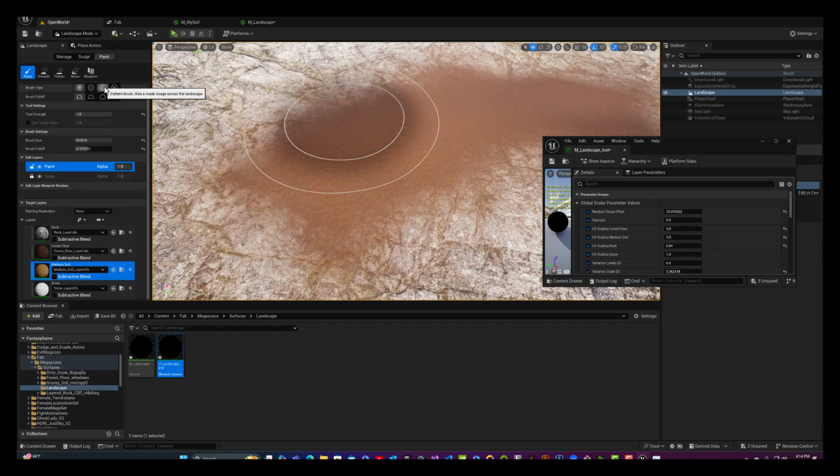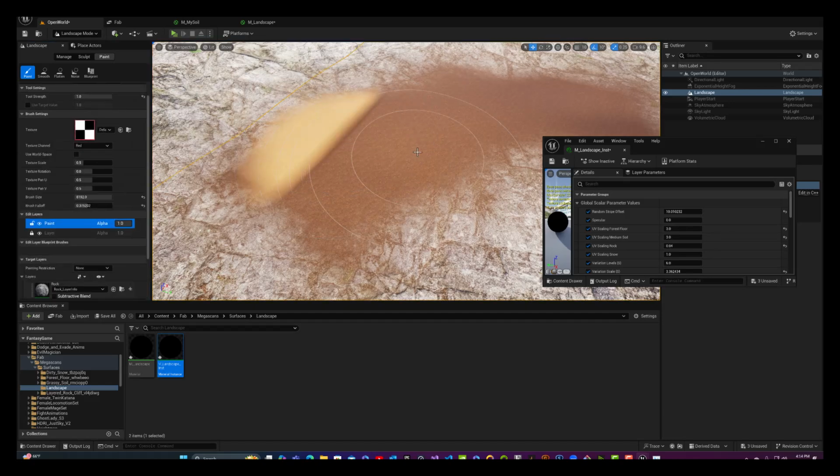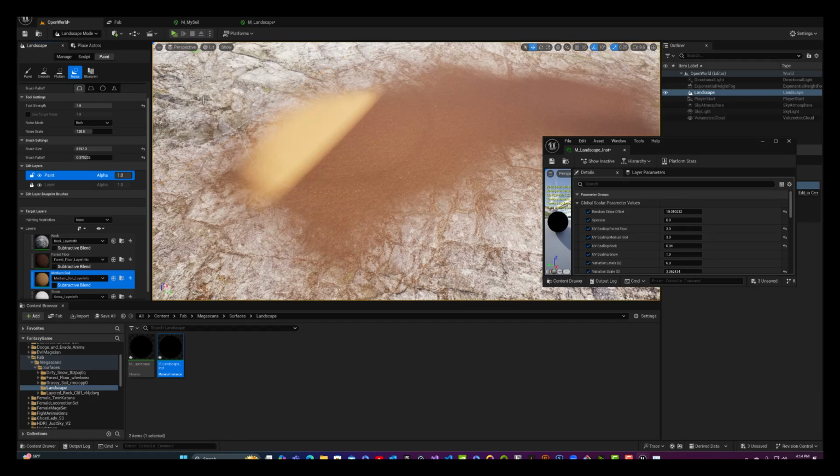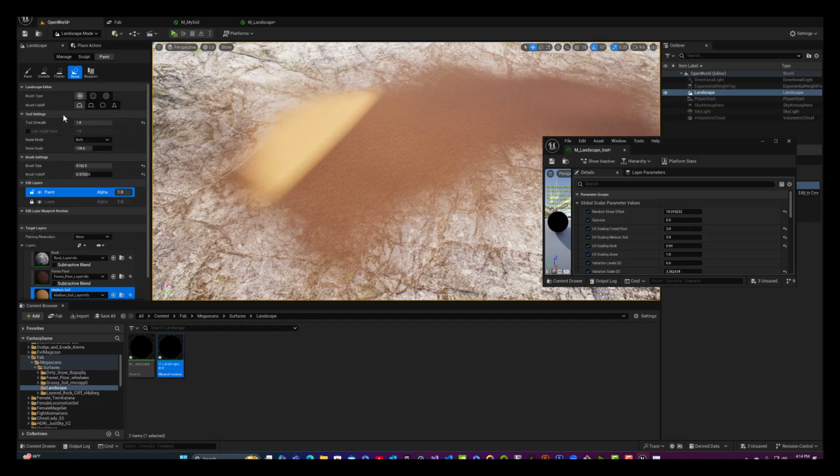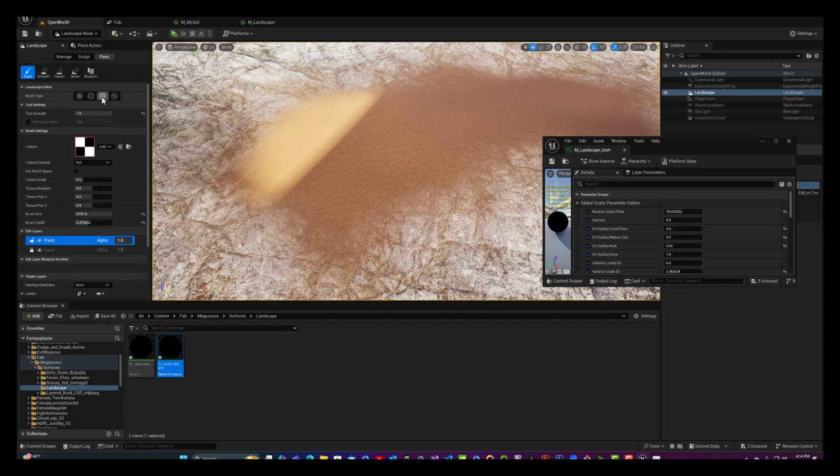You can try some of these brushes if you want. Like this one. I'll make a pattern. Yeah, I don't like that. You can also do noise. Why is that not painting with full strength? Tool strength. I thought I selected noise. Oh, I see. Yeah, I need to be using the paint tool. All right, so I'm not super fond of these other modes, to be honest with you, and I'm also not very skilled with them. So I'm going to hit undo a few times until that patch goes away.